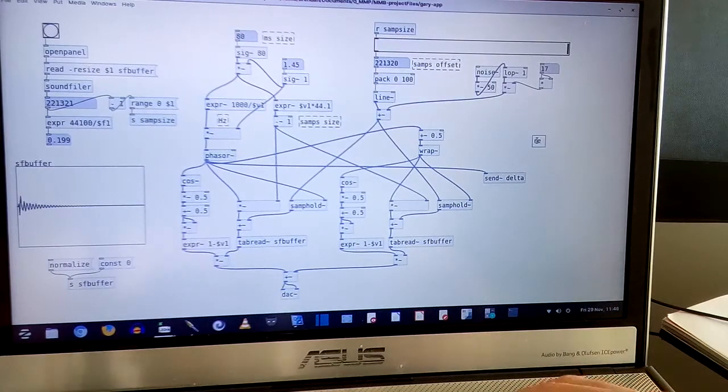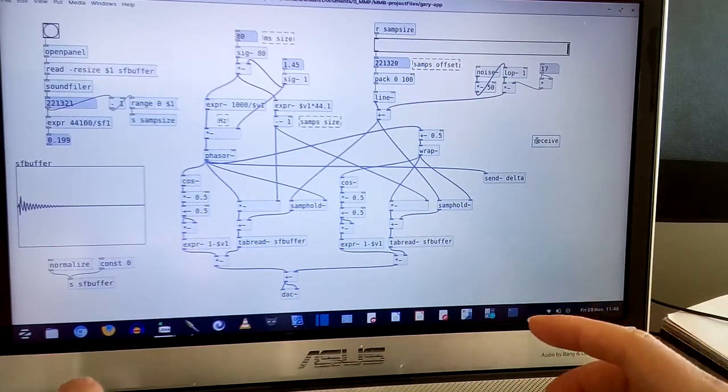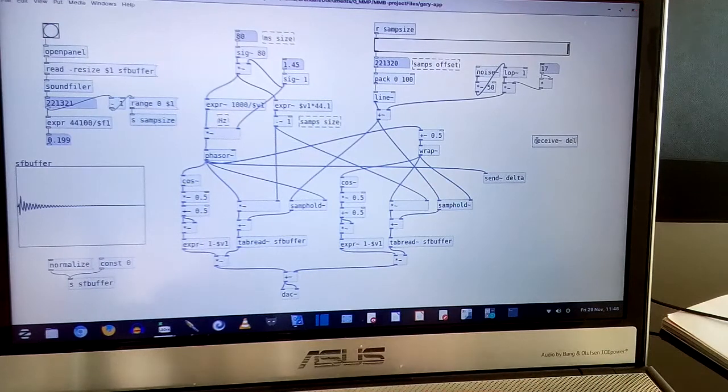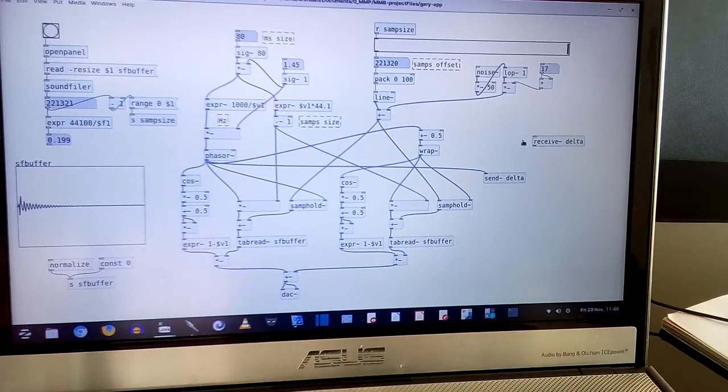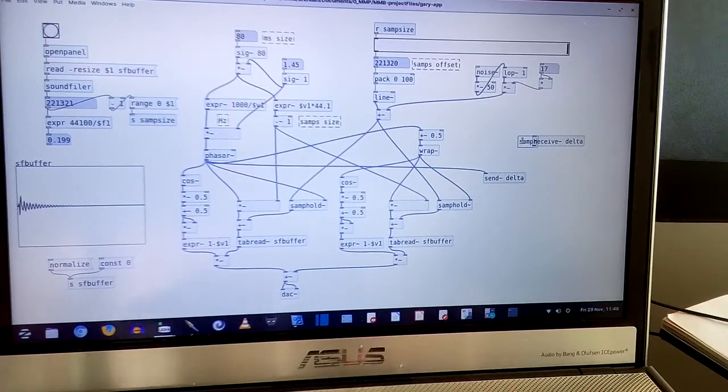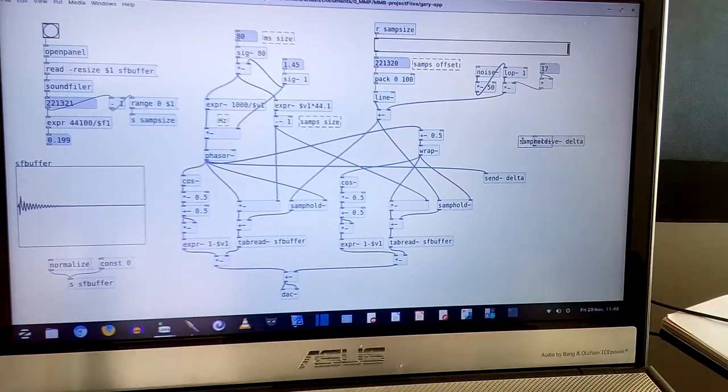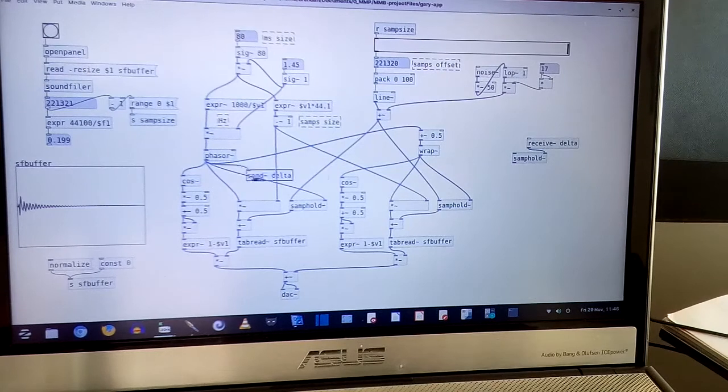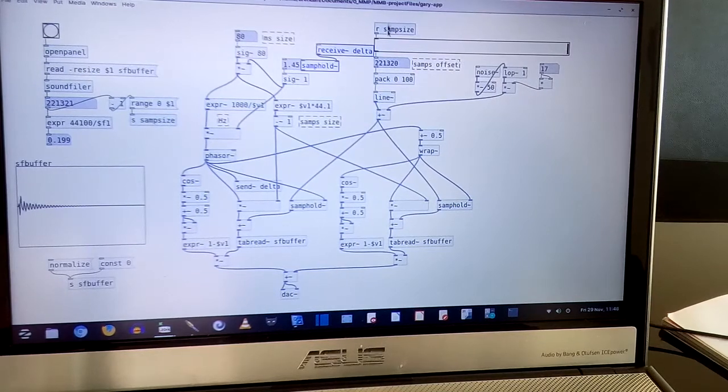I will use send and receive objects, which conveniently introduce one signal vector of delay, which means that we can send that back through the engine. So I'm sending delta, I receive it up here, I'm running out of space again.